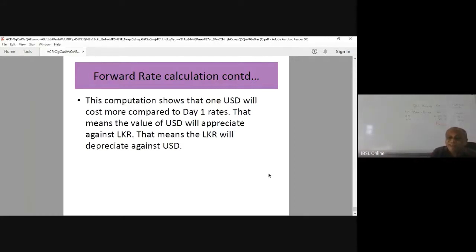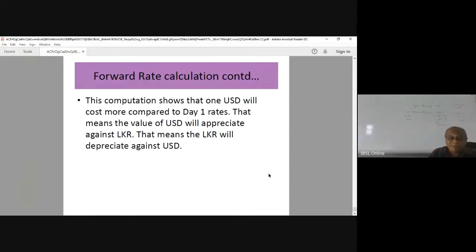Take my indirect quote, for example, Euro US dollars, then GBP US dollars, Aussie US dollars, New Zealand US dollars. These are indirect quotes, right? The base currency is Euro, Aussie, GBP, my base currency. Direct quotes: one US dollar is equal to how many LKR, how many Japanese yen, like that.